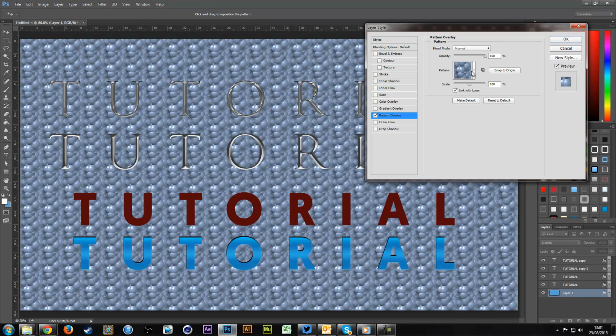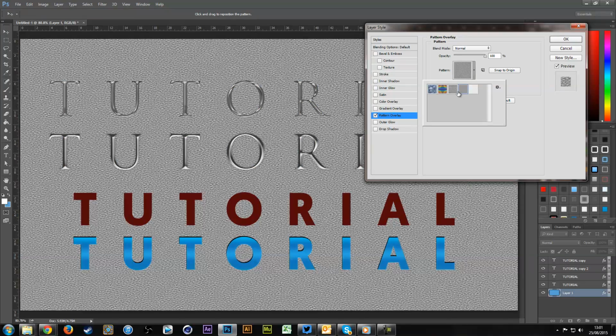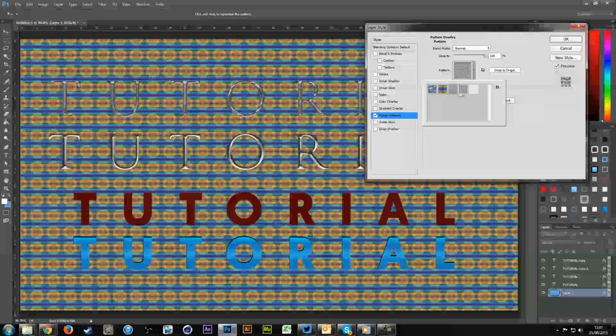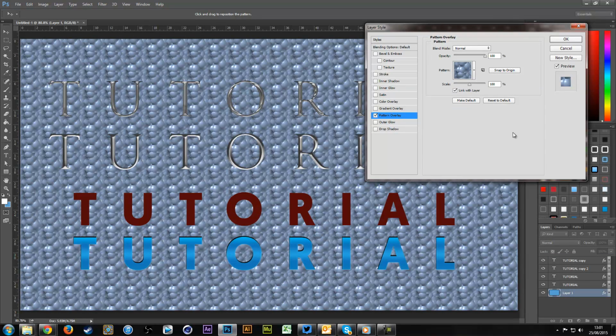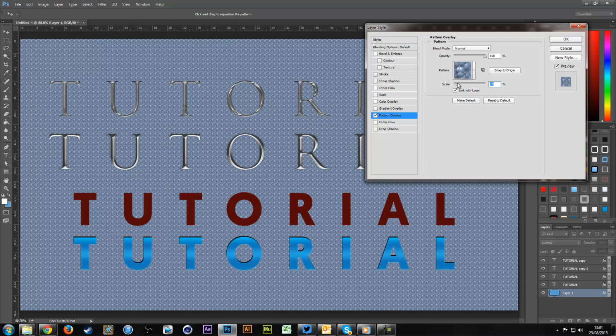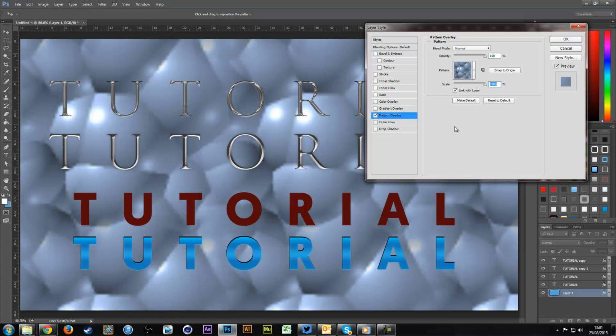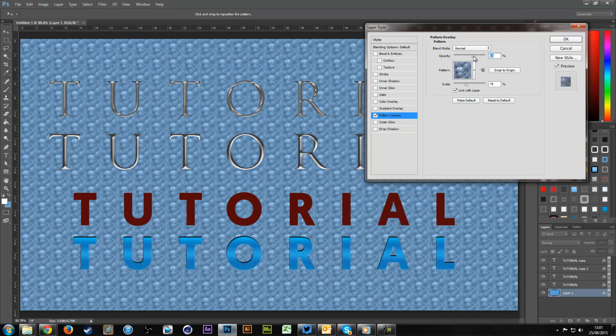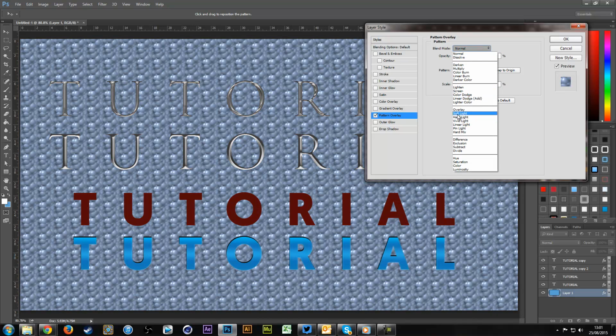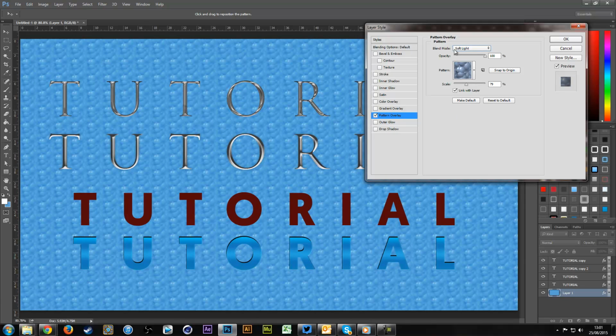But if I go to the pattern here, I don't actually have many installed, but you can go online and you can get patterns. You can even make your own ones. But if you set a pattern, it will set that pattern and it will tile it across all of the layer, and you can rescale it, so you can have it really small, you can have it really big, and so on. And obviously you can change the opacity again, you can change the blending modes, you might want it to be soft light and so on.